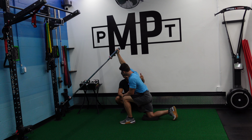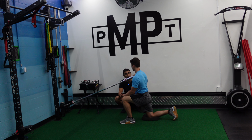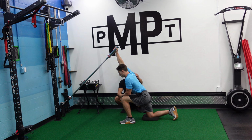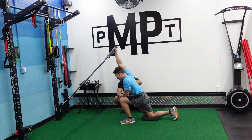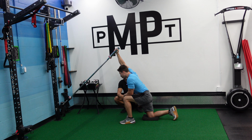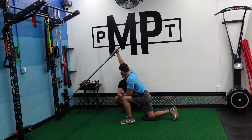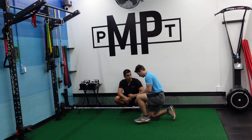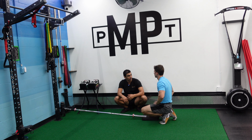It should feel like a stretch every time they're doing one rep, right? We're increasing mobility when we do a landmine press. We're always trying to increase mobility. Go ahead and do it again. Yep. And try to get it into really too much extension. We don't want to feel that. We want to feel somewhere before that. So we're trying to find increased mobility through a strength exercise. It's kind of like stretching while also strengthening at the same time.